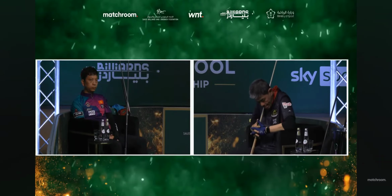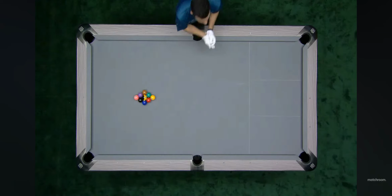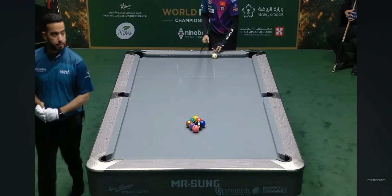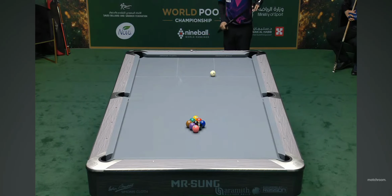And Ferragorst, one of the favourites for this title, a tournament he's won in the past, is underway now in the first rack against Mustafa Alnar, although Alnar is the player at the table looking to pot the 8 and the 9 to win the first rack. Duong Quoc Hoang has already won the first rack here, and that's why he's breaking in the second.